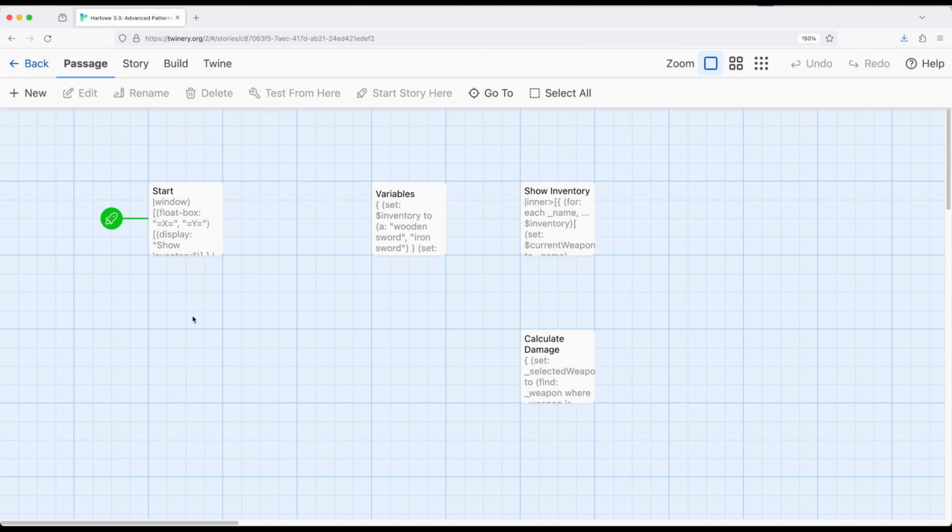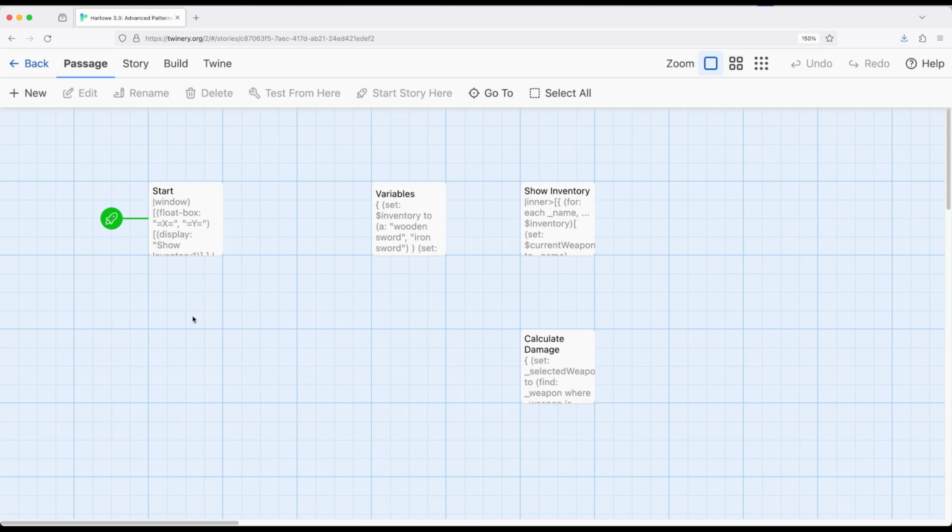Welcome to a tutorial on Twine. We've previously learned how lambdas can be incredibly powerful within Harlowe. They allow us to search different data structures and affect them in different ways by building a complex condition for what we're looking for. So in this example, let's look at how we can use lambdas to manage inventory in a particular way.